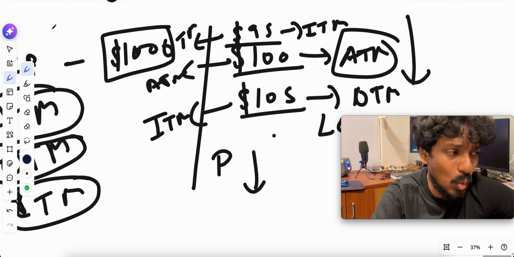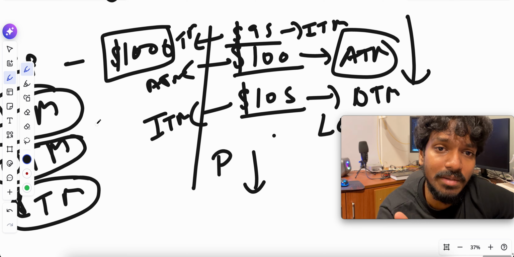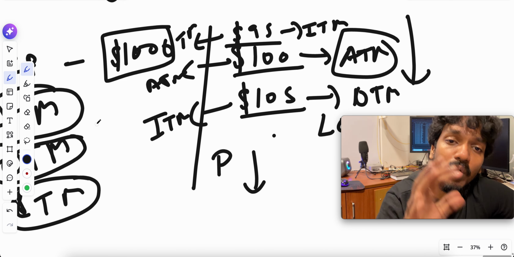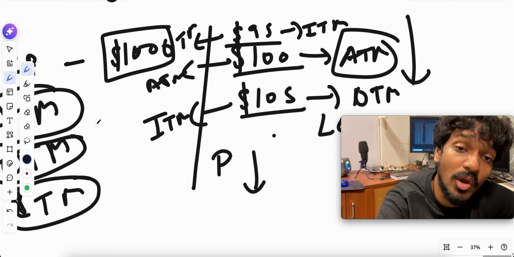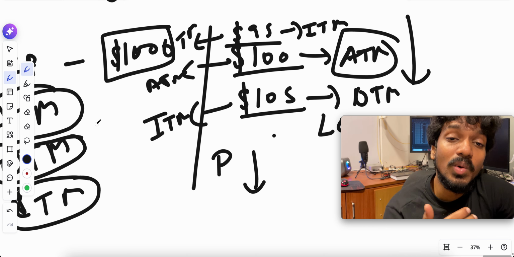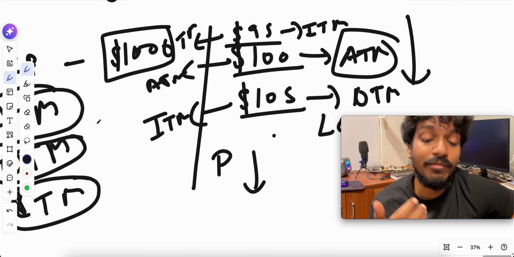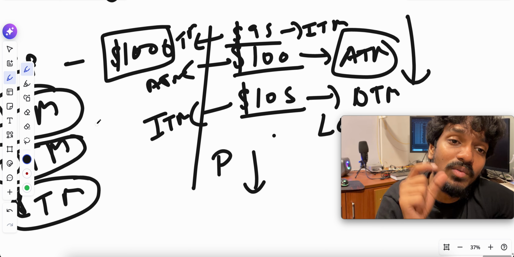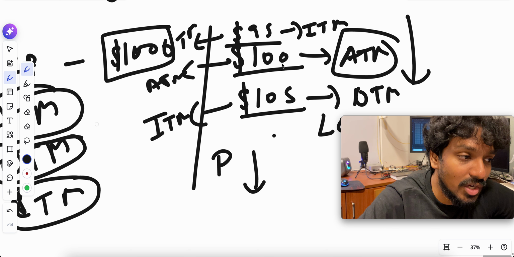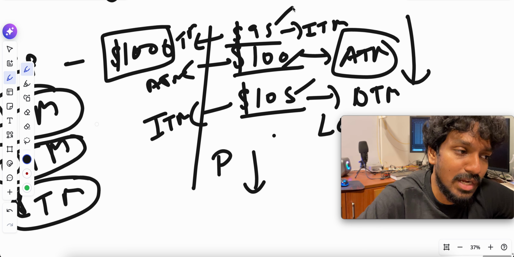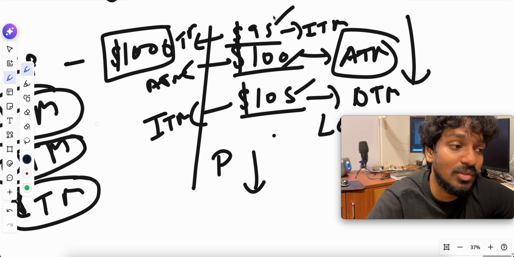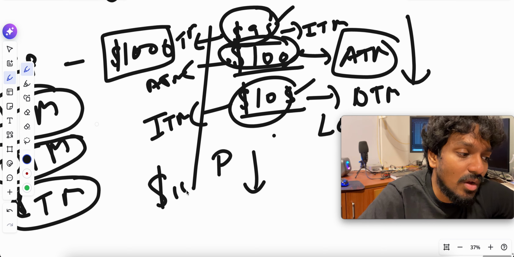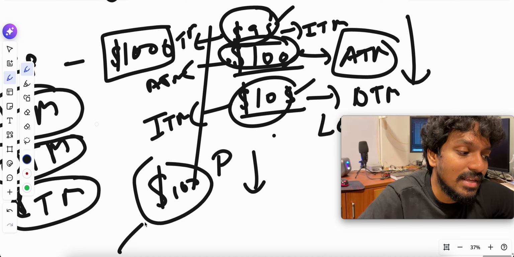Now you understood, right? What is strike price? Strike price is nothing but what is going to be chosen by you, ATM or ITM or OTM, with what kind of options you are going to trade. With that, we are going to mix in analysis, or whatever things you're going to do, you can analyze with that. With that, you're going to choose the strike price, whether it can be $100 or $105 or $95. It's totally your wish. These are all called strike prices. And the $100 of stock price is considered as the current price.